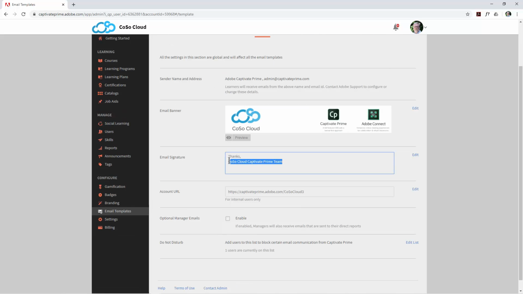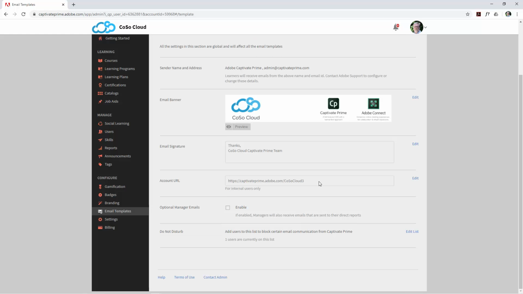An email signature, however you'd like to complete these messages. If you have a unique URL, that can be adjusted here. And a couple other options here for manager emails, as well as do not disturb if there's certain people that you would like to not include in these messages. You could make that modification here.